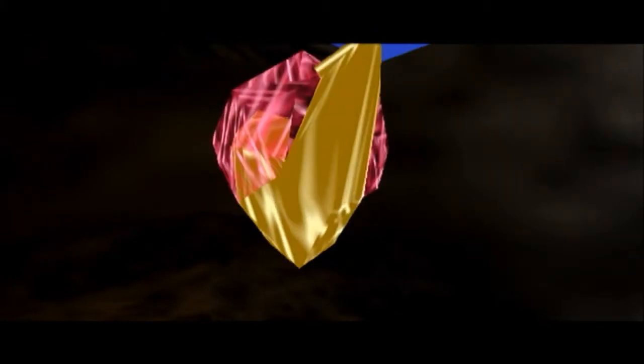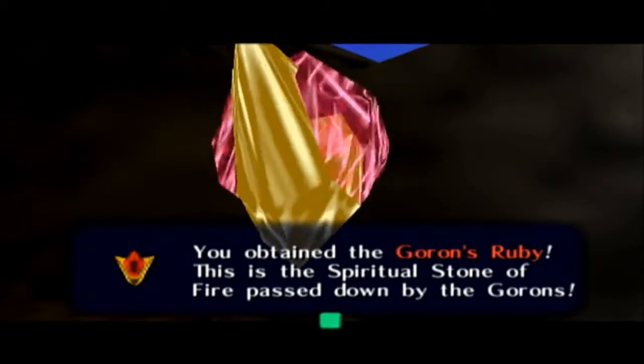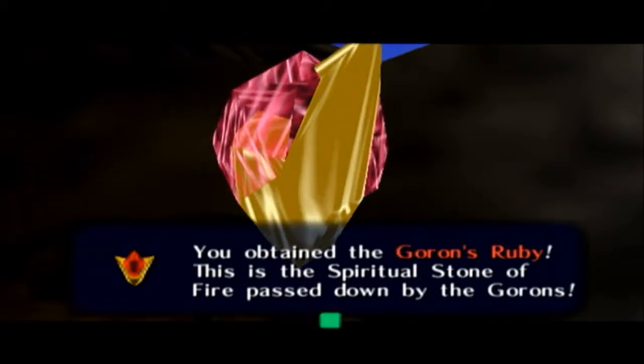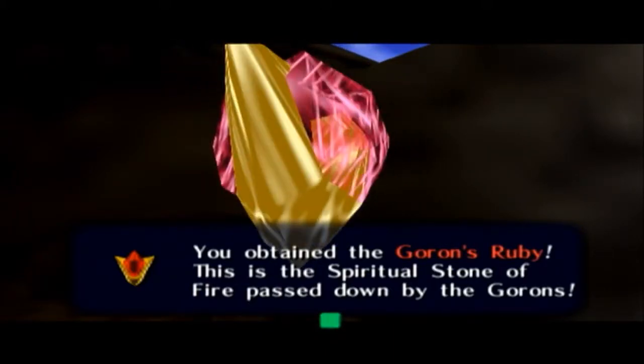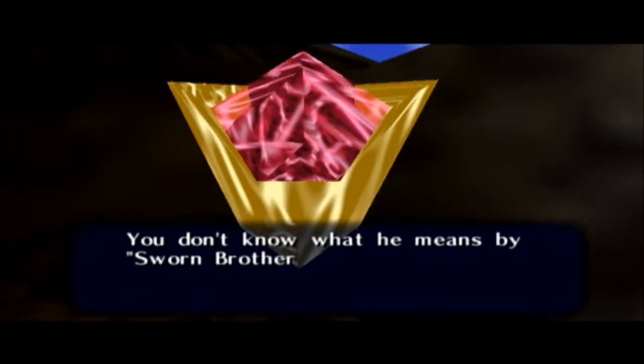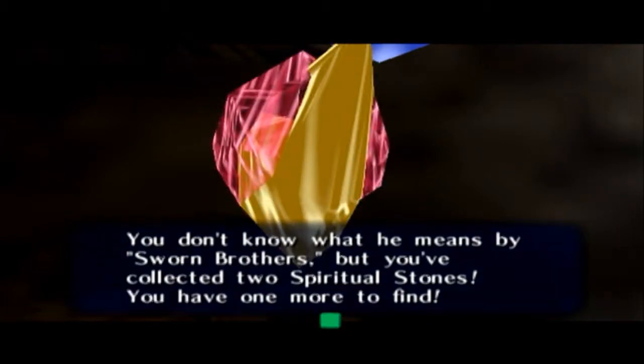Still, this isn't my favorite stone. But you do obtain the stones in the order that I like them the most. The emerald's kind of plain. This one's really cool. And then the next one's the best one, in my opinion. You obtain the Goron's ruby. This is the spiritual stone of fire passed down by the Gorons. You don't know what he means by sworn brothers, but you've collected two spiritual stones. You have one more to find.